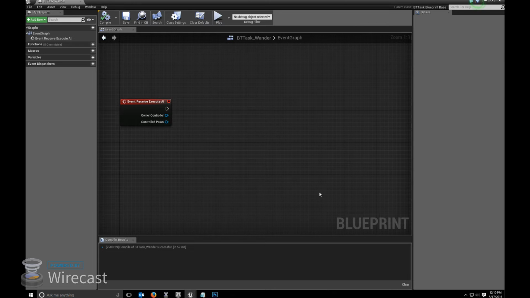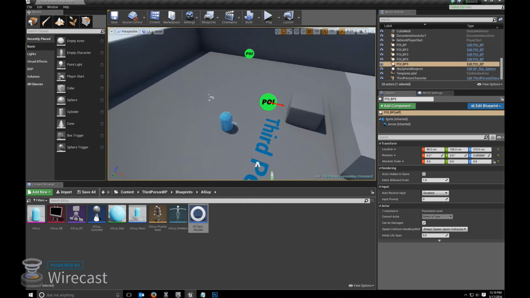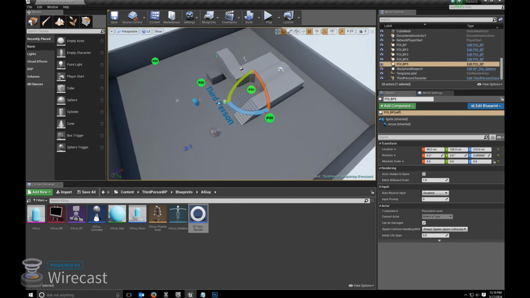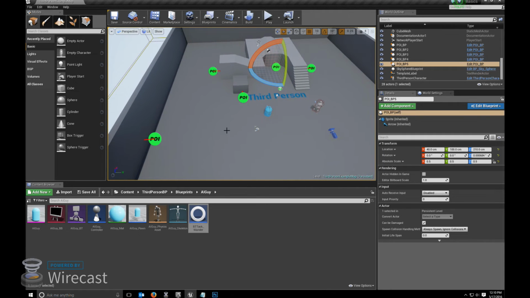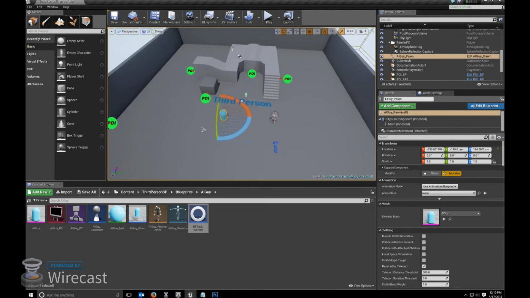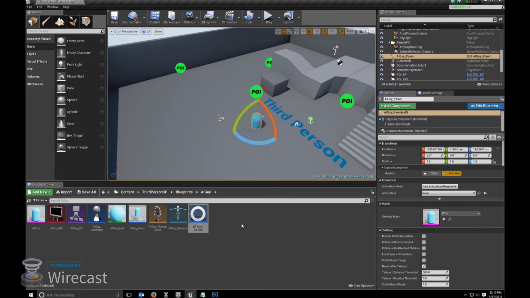We could do this a couple different ways. We can store things in the blackboard, but it's harder to store things like arrays. Like for instance, in here, in the level, we have all these points of interest. But these points of interest, if we wanted to have all of them, we'd either need to add them all individually, or we need to store them in an array. And the best way to do this is going to be in an array, and we can store that variable on the AI guy controller, and we can get that later.